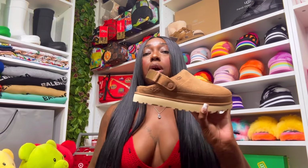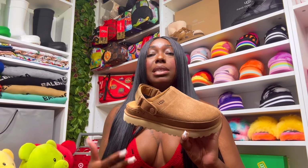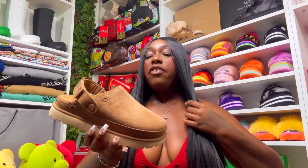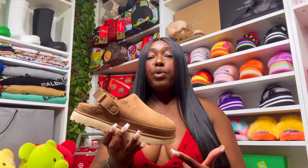Yes, they are cute, y'all. They look really, really cute, like Crocs and Doc Martens. They give that kind of vibe. It is a light platform. These are very lightweight. I'm gonna see if they're lightweight on feet as well when we try them on. But just like first looks of it in this chestnut color, baby, so freaking cute.